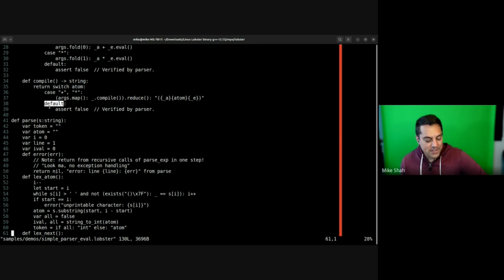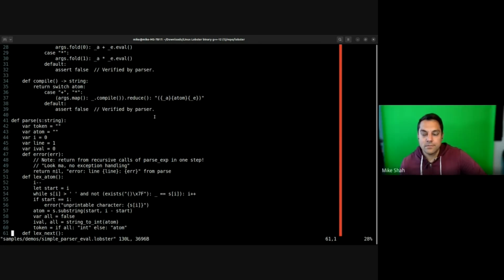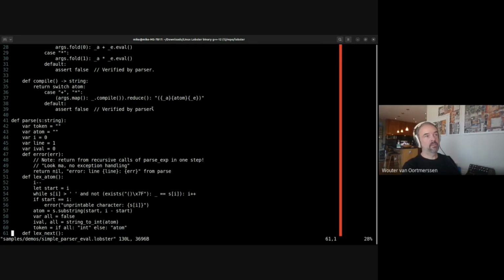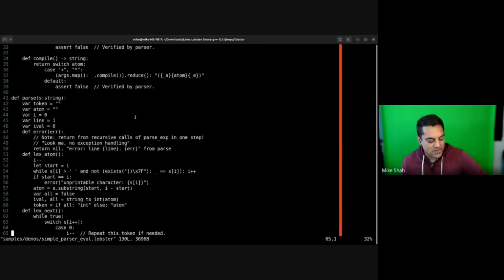Now let's take a look at this here. Assert false, okay, that's the default. So this is basically saying if I don't find one of these symbols, I'm just going to do the assertion and terminate at this point. Yeah, and the special thing is because the compiler knows you're going to terminate there, it sees that it doesn't return any useful value out of that function. It should return a string, but it allows that because it knows you can never get past an assert. Nice, very cool.